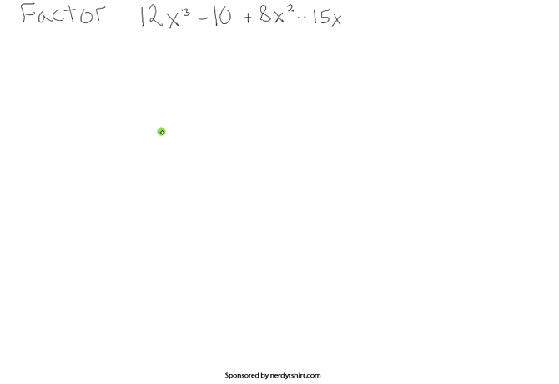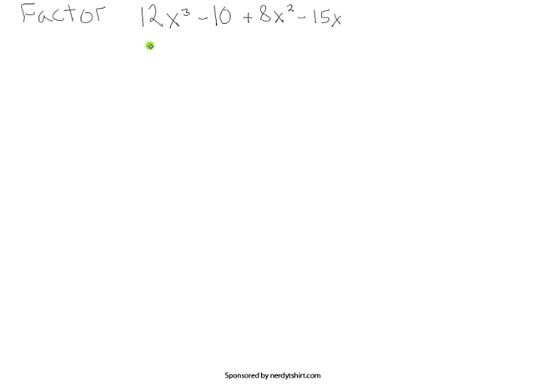Alright, here we've got a factorization problem, and when we look at this, we probably want to start by trying to take out the greatest common factor, and we can see there isn't one. So then, scanning through our list of possible techniques that we might use, and looking at what we have here, looks like we might want to try to group some terms together and see if we can take a greatest common factor out of those.